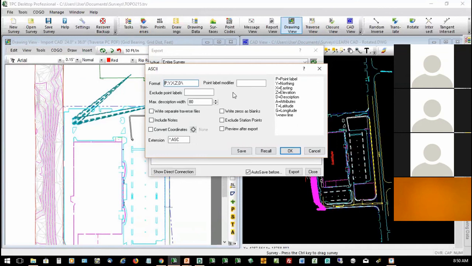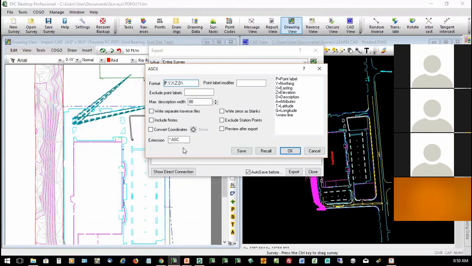Now, what has changed over the years is what extension is used. It used to be ASC got used a lot. Now we're seeing a lot of data collectors use a TXT, or they call it a CSV. Don't get confused by that CSV name. A CSV file, all it is, is a comma delimited text file.